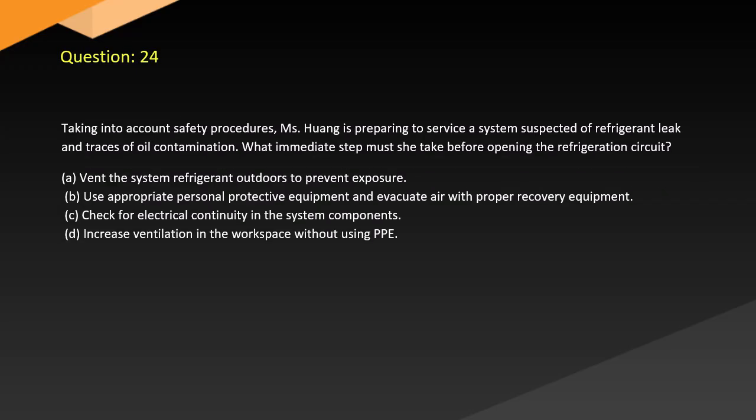Question 24. Taking into account safety procedures, Huang is preparing to service a system suspected of refrigerant leak and traces of oil contamination. What immediate step must she take before opening the refrigeration circuit? A. Vent the system refrigerant outdoors to prevent exposure. B. Use appropriate personal protective equipment and evacuate air with proper recovery equipment. C. Check for electrical continuity in the system components. D. Increase ventilation in the workspace without using PPE.